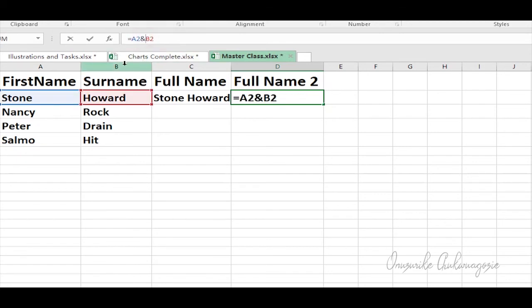So we are going to introduce a space, which is enclosed within a speech mark because it's a string, right? Notice that we don't need a comma while working with the ampersand, right? So having done this, you quickly hit what? Enter, and you have that done.